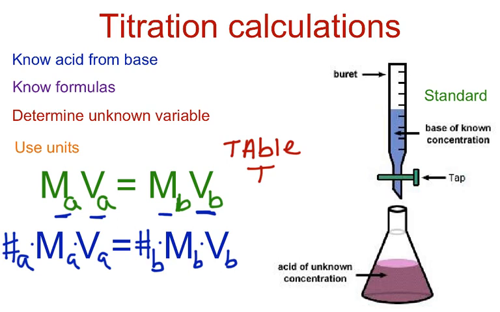It's important that we know the acid from the base. Tables K and L help us with that. It's important that we know the formulas we need to use. When you're doing titration problems, make sure you understand which is the unknown variable, and always use units.